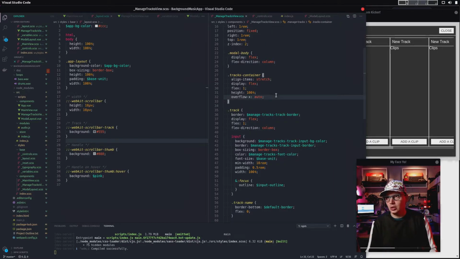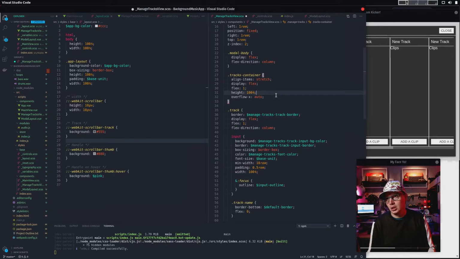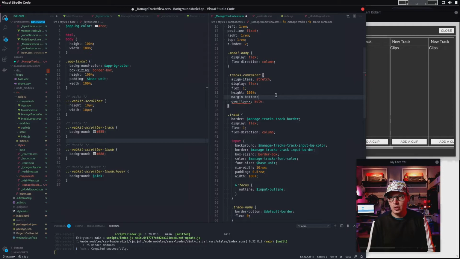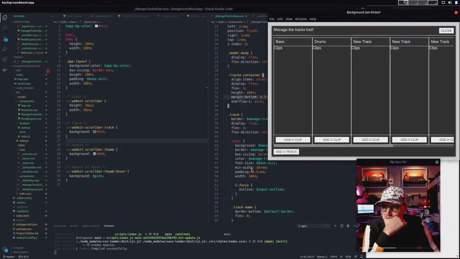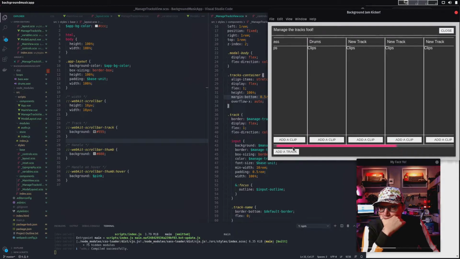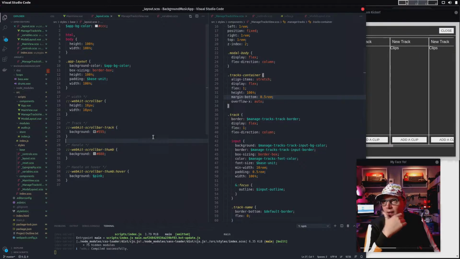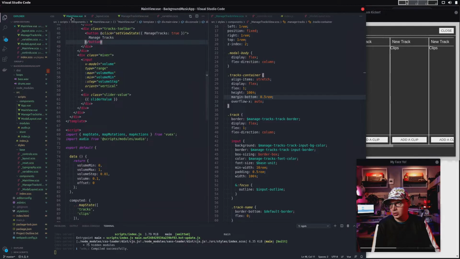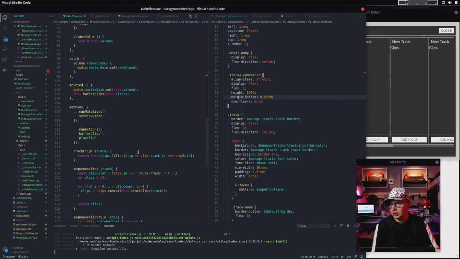So then I can go here. Not MNO. Margin bottom 0.5 rem. And I know that I started with base view. Okay, so now how was I getting the clips for a track?